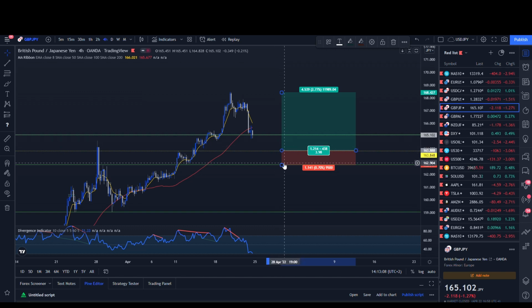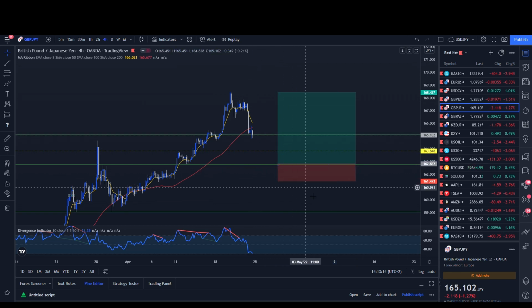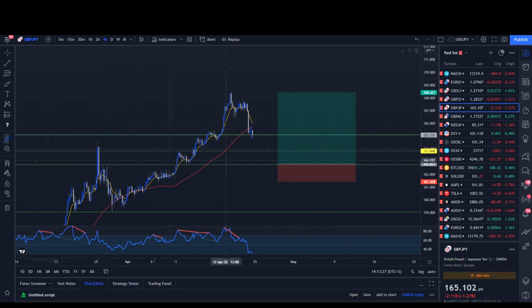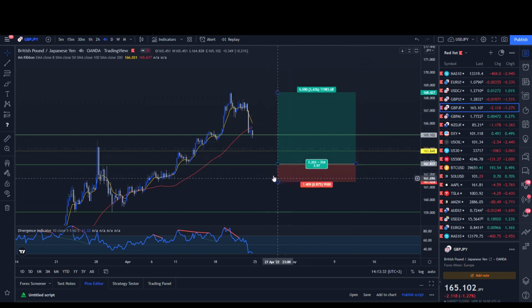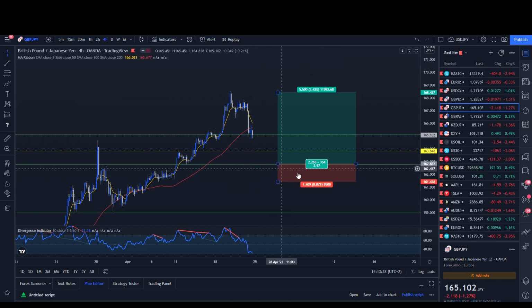If we jump off the 61.8, what I would do is something like this, right? Which is actually the one I would ideally like to get. So just below this little range over here, put it over there, and put it just below, something like that. So similar risk to reward. But in this instance, what we're getting is a decent 550 pips, and probably like a 100 pip stop loss or something like that. Yeah, 130 pip stop loss. But for me, I will take the whole thing like this, simply because I would be taking this on a smaller lot, because it's on a 4-hour chart.